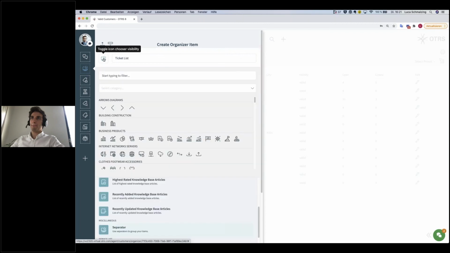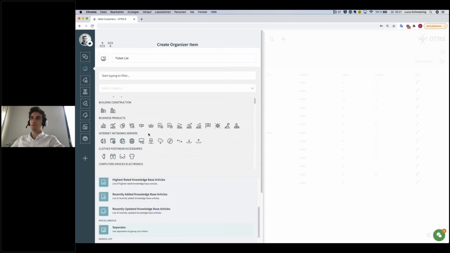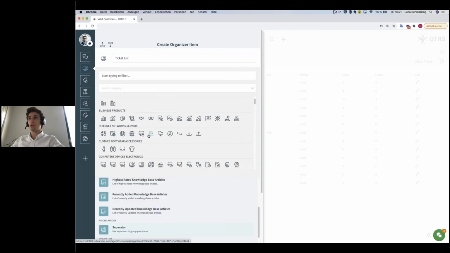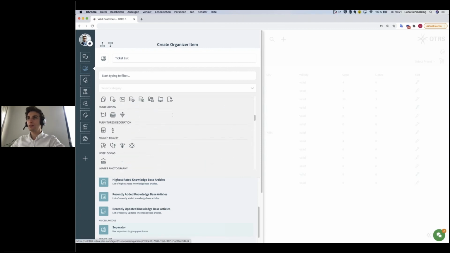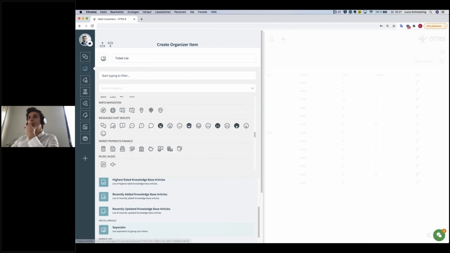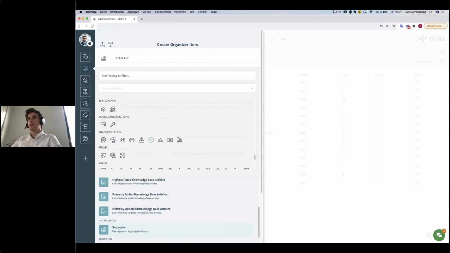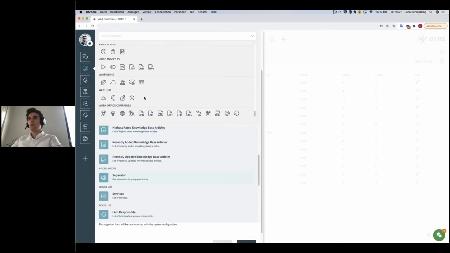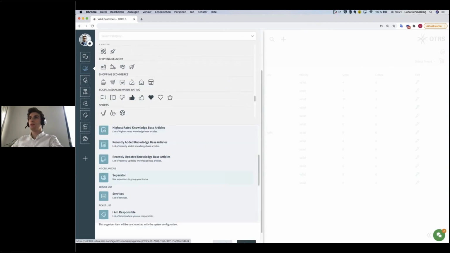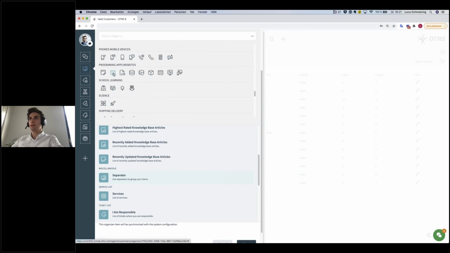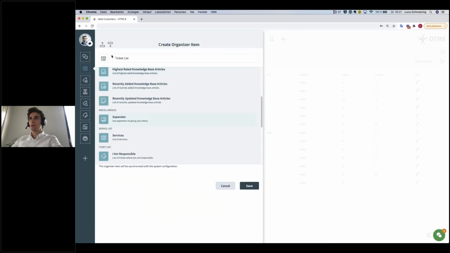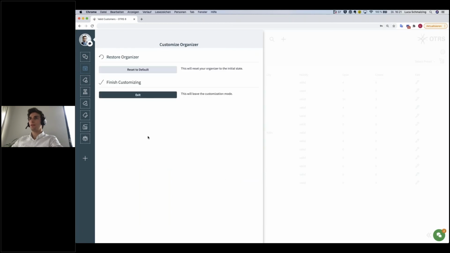So let me choose a good icon for a ticket list. Let me have a look. Where is an icon of a list? Yeah, let's take this one. So now we have all tickets with the ticket list here. Okay, let's save this one.